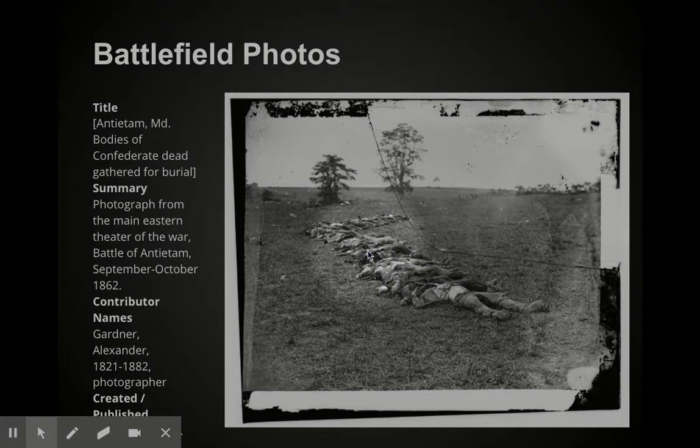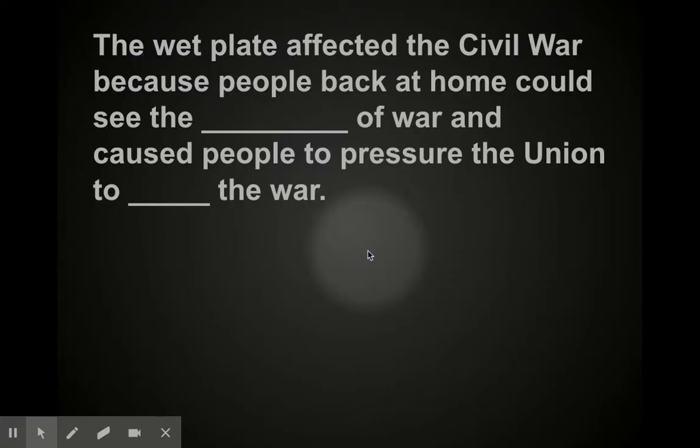So that's how this technology of Civil War photography contributed to Lincoln making some major decisions in the coming days that we'll study next. This was definitely one of the motivations for him. So just to check your understanding about that, the wet plate affected the Civil War because people back at home could see the blank of war and cause people to pressure the Union to blank the war. What do you think? The horror of war and to end the war.